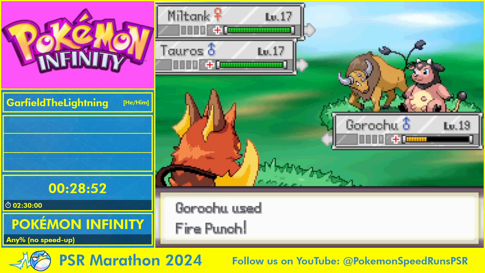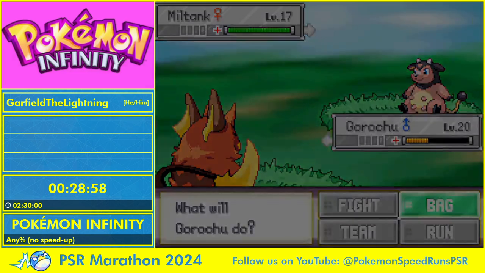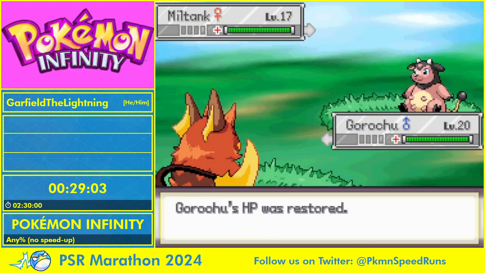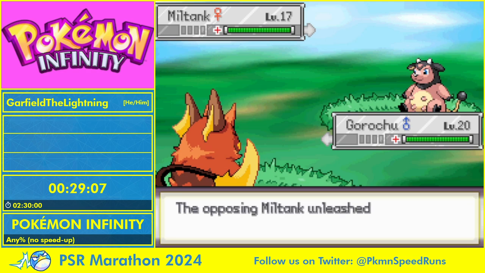I have the charcoal, so Fire Punch does a little bit more damage. Bite is just being used at the worst time here. I'm gonna heal while it's using Bide, and then it'll unleash energy next turn, and I will hope it has.